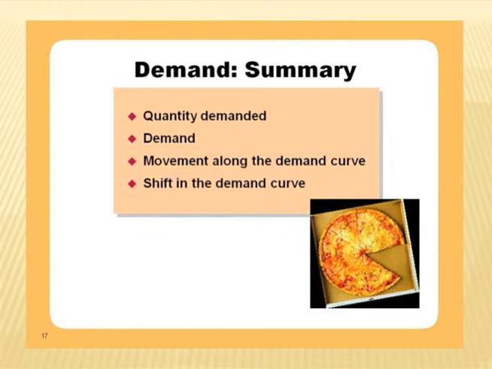Well, we learn that demand is the representation of the buyer's behavior, that buyers are encouraged by lower prices and discouraged by higher prices, that it's important for us to make a distinction between demand, which is the entire relationship, and quantity demanded, which is one portion of that relationship, a single point on that relationship. And that there are things other than price that affect that relationship. There are non-price determinants of demand, but when one of those changes, it changes the entire demand curve, not a single point. It changes the whole relationship.